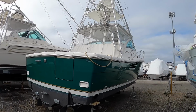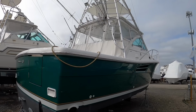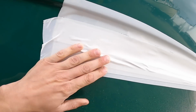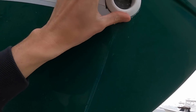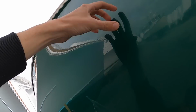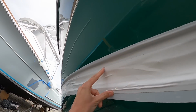Look at this 2000 Pursuit 3400. And let's just go straight to the bad stuff. It's been on the hard for like 9 months. Boom. You hear that? The laminated hull side. So this forward anchor locker drain, look at that, see that? Failed. And when it failed, water that got through the anchor locker up forward here drained down and out, and then some of it came out of here, but most of it went into the hull side.